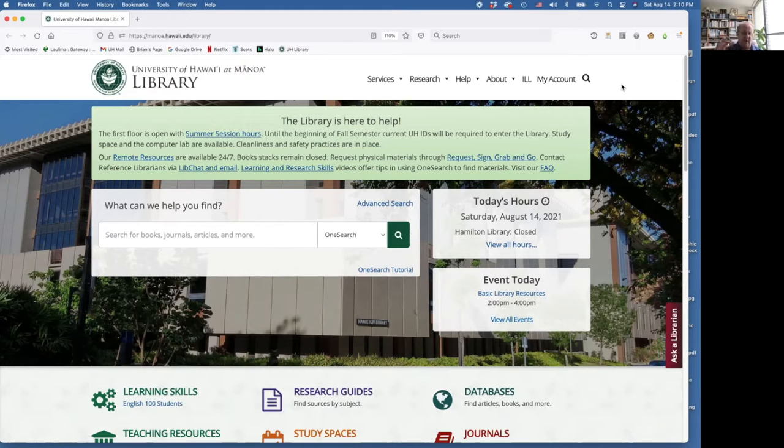And we have a maps librarian. There's a government documents librarian. There are four, I think, Asia librarians, a business librarian, and on and on. One thing I would encourage you to do is to figure out who your librarian is, because they're the ones who are going to know a lot more about the specialized resources that are available to you. I might, but you never know. They're a lot better though.